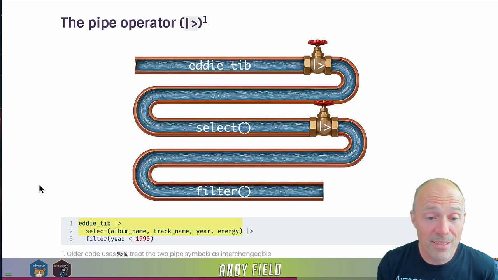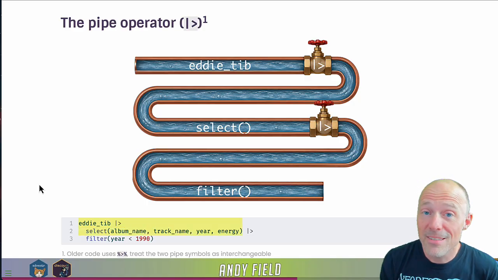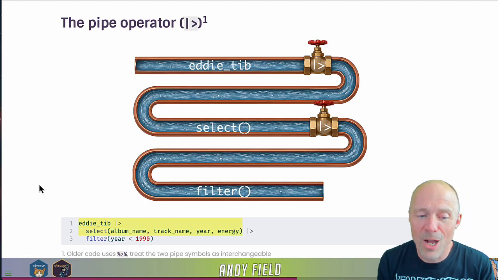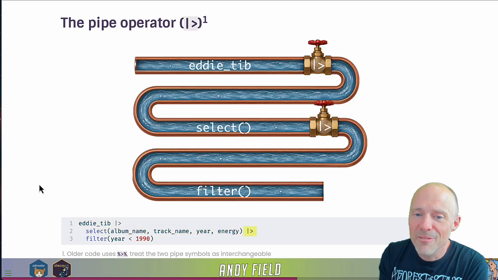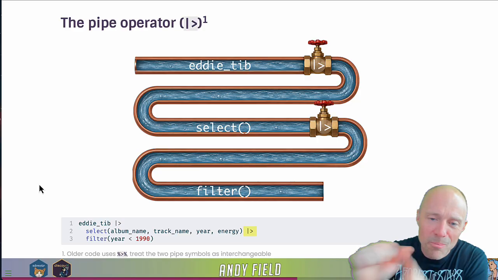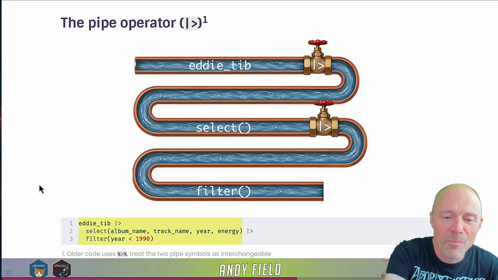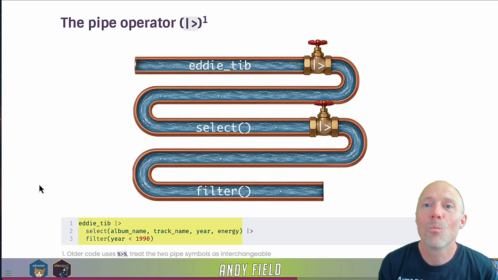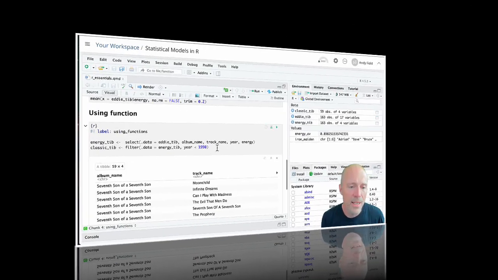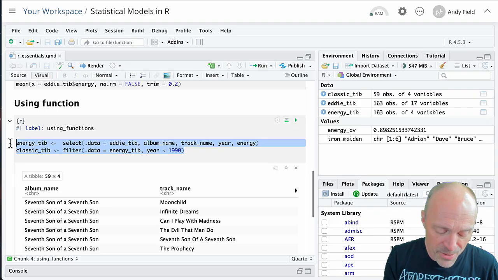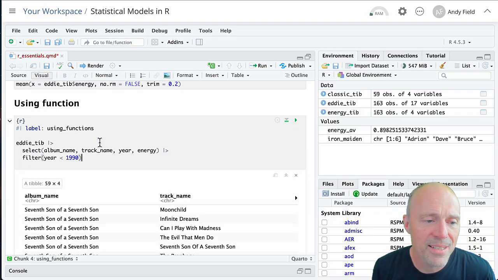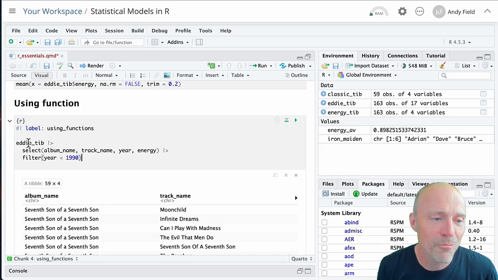The next function is select. So we might tell it, okay, in select, we want to pick out the variables album name, track name, year, energy. And then what comes out of that function, again, it goes up to the tap, and the pipe function is like undoing the tap, so that then the output from select can roll down the pipe into filter, where we then filter the rows. In here, instead of doing this kind of cumbersome thing, we can instead use a pipe. And we can see what's going on by executing the bits of the pipe as we go along. This is just for illustrative purposes.